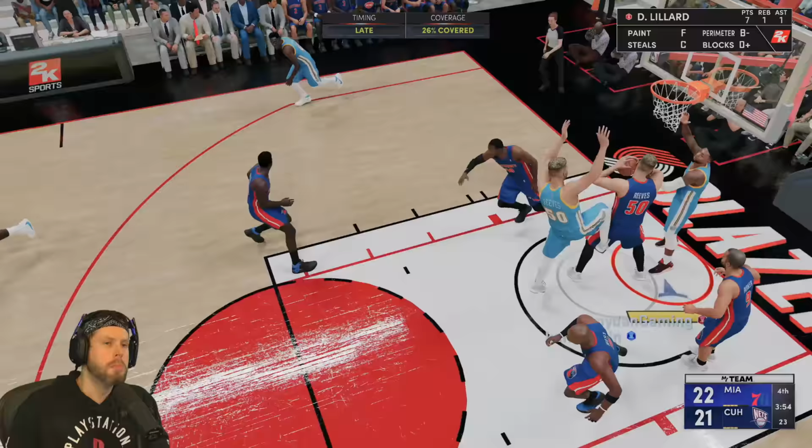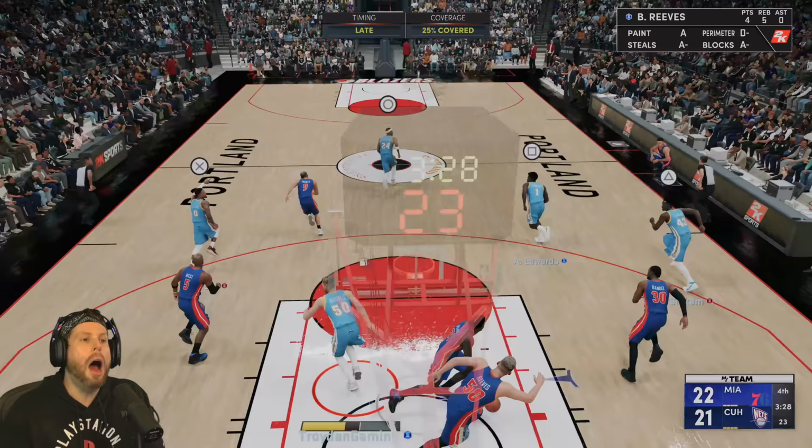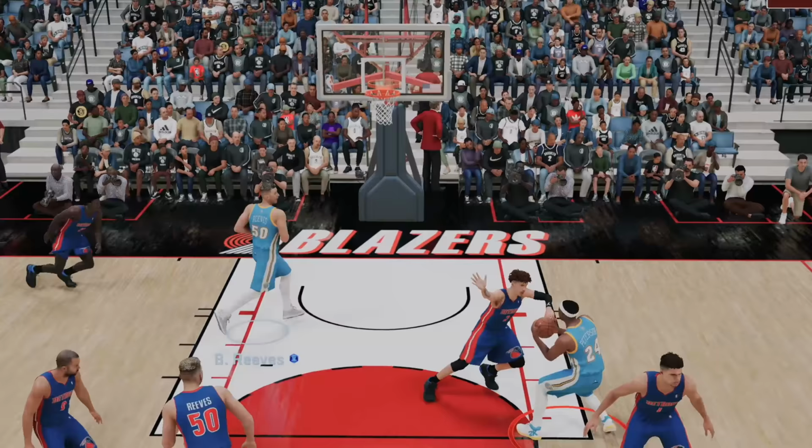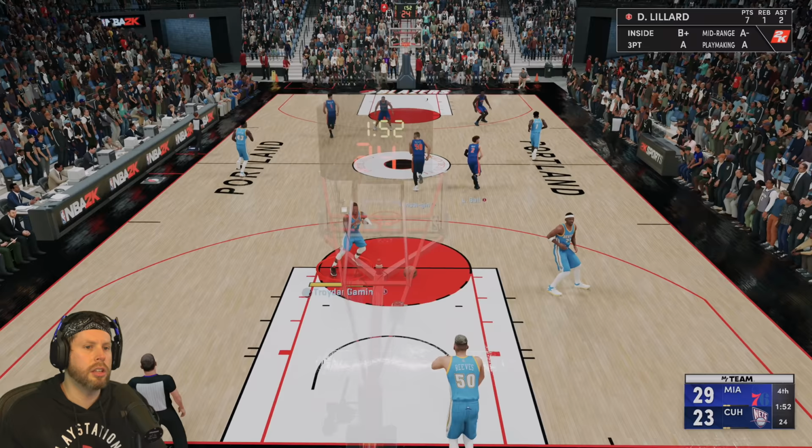Nope. I cannot score. Hop step. Got you jumping. How do you score? Passing. Dunking. Oh, my God. All right, we are down by 6. It's pretty much a GG. I'm going to take this game as a learning lesson.